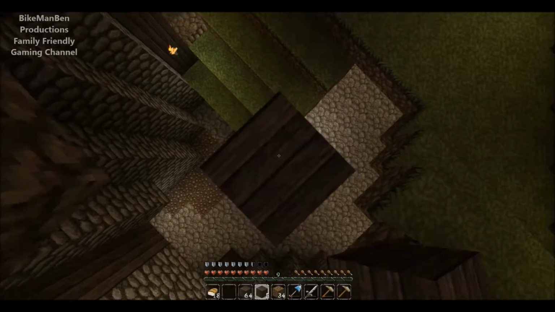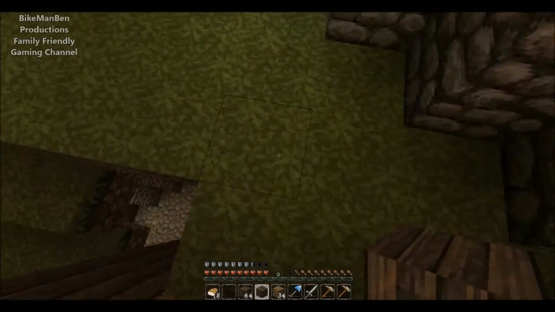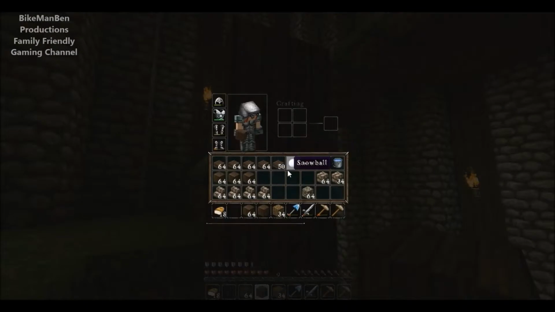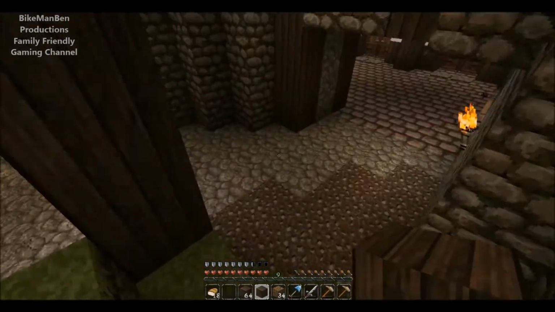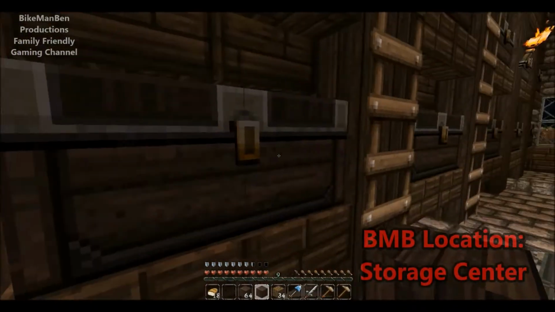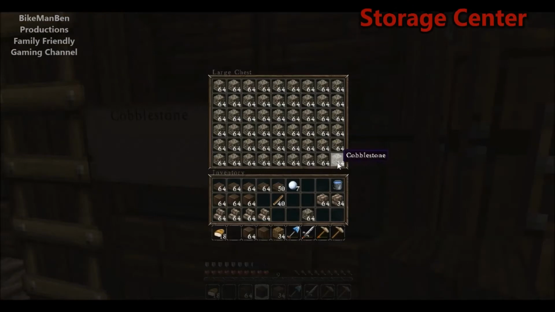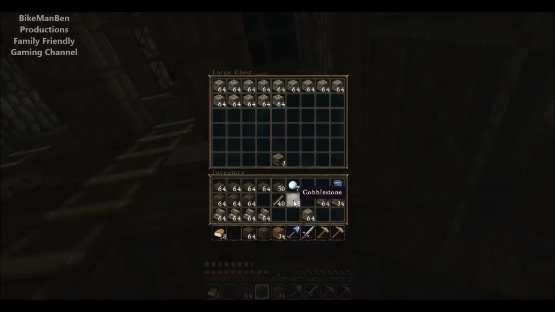I can just hold it. I don't need to keep clicking. Wait, is this correct? I think I put it in the wrong spot. I should make an axe. Yep, I placed those in the wrong spot. My bad. Let's get some sticks. And some cobblestone. No, I don't want that. I want this chest. Here we go.